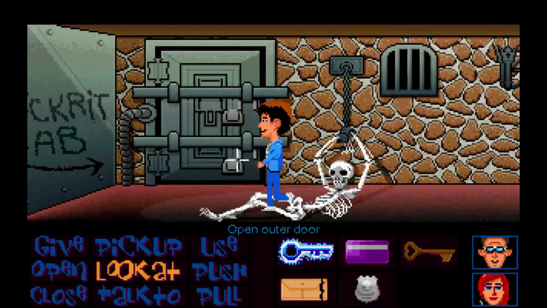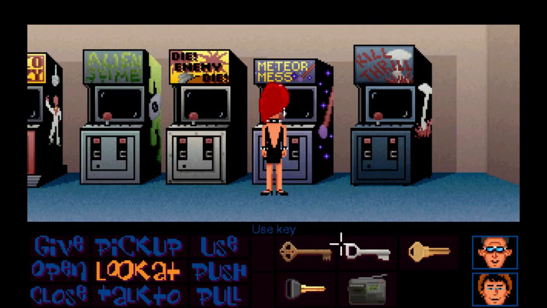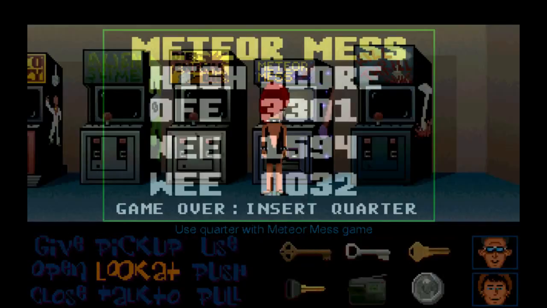Interesting. Well, now, the Meteor Mess game has been played, which means the password has been changed, but because I took the small key from Edna's room, just in case, I can get my quarter back from the coin box. Come on, pick up the quarter. I selected use. I do that a lot. Pick up the quarter, and use it in the Meteor Mess game. And what's our new high score? It's still 3301. Okay. Interesting.